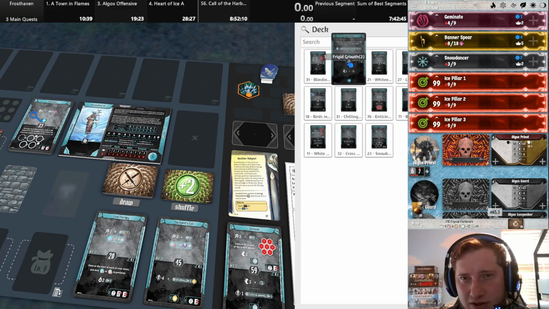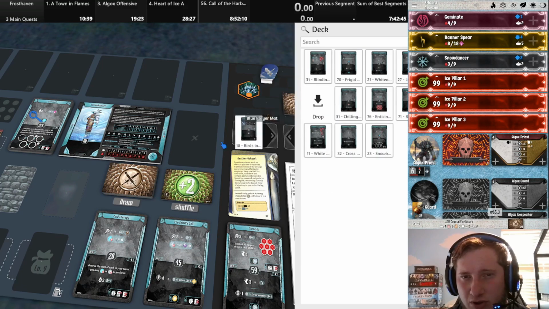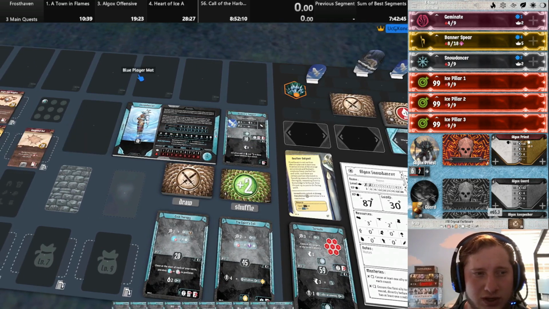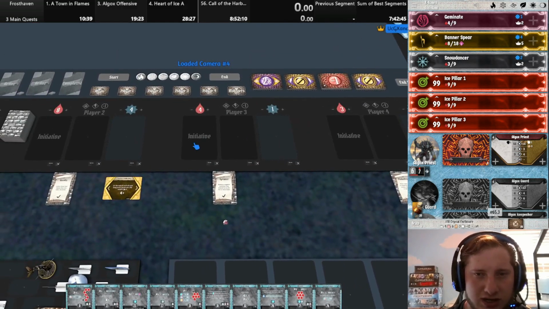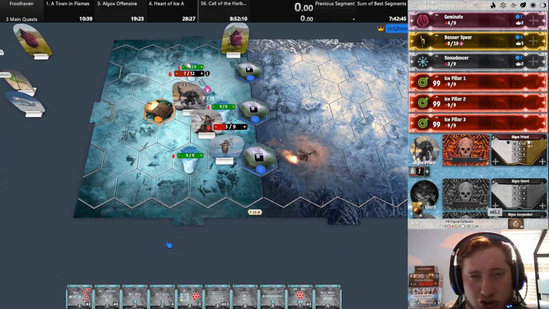I want to keep everything that can push, everything that can force movement. So maybe I'll get rid of Birds in a Tempest. I don't need very much movement for the second room of this scenario. I need a lot of healing. So maybe I just Snowball right now.